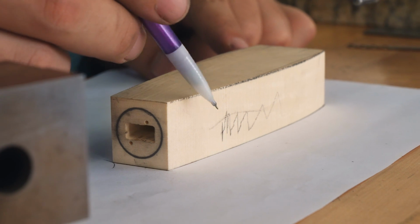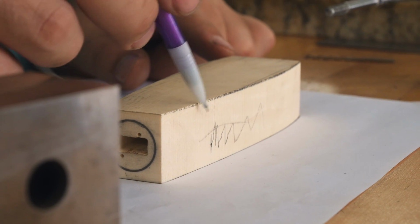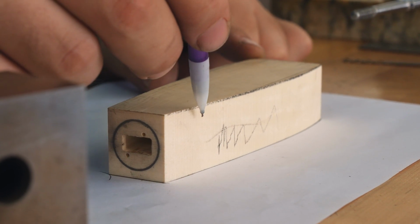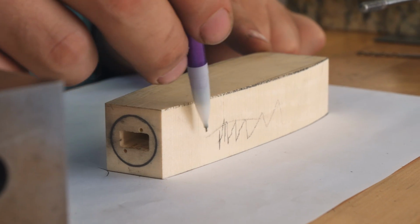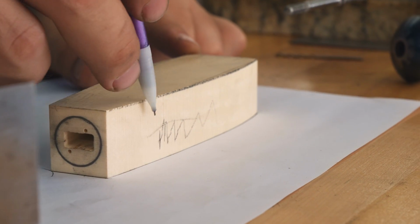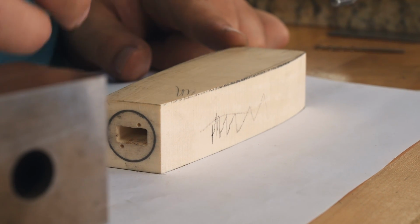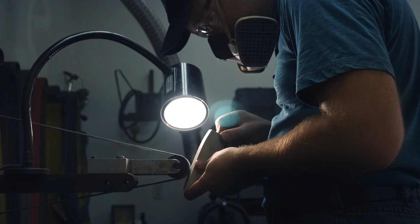At this stage, I'm pretty much only using a pencil on the handle material as well, because sometimes with these materials like fossil mammoth ivory or fossil walrus ivory, if you use a Sharpie, it can kind of soak into the material and you might actually have to grind off quite a bit in order to get your Sharpie mark out of it. So make sure as you're getting close to your final dimensions, just use a pencil on this stuff to mark things. Don't use a Sharpie.